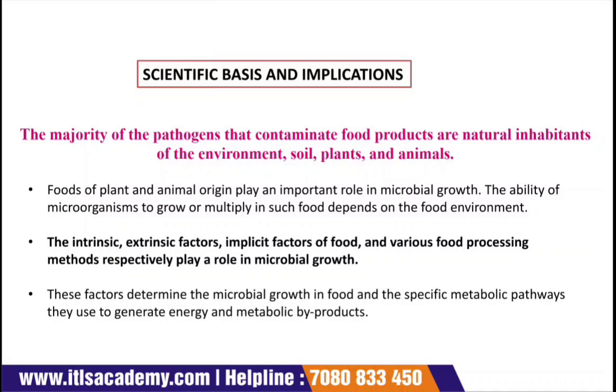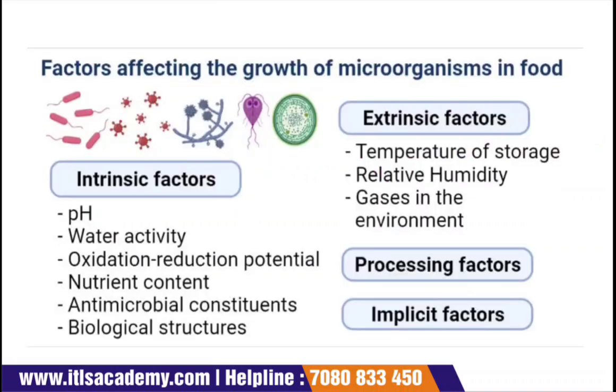Here the very important thing to discuss is that there are certain factors that play a very important role in microbial growth. The factors are intrinsic factors and extrinsic factors, and implicit factors of food and various food processing methods, respectively, play a role in microbial growth. These factors determine the microbial growth in food and the specific metabolic pathways they use to generate energy and metabolic byproducts. So what are they?